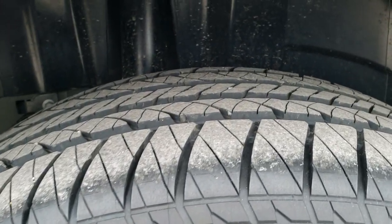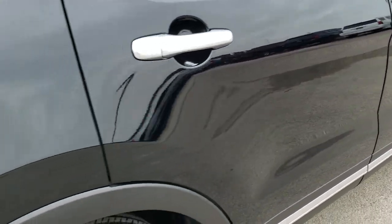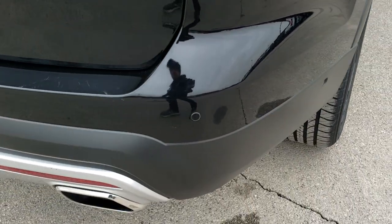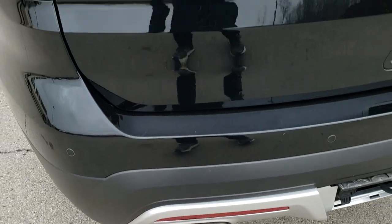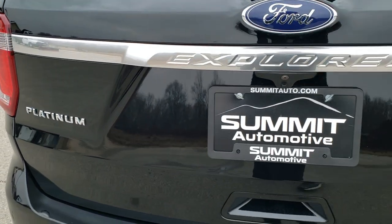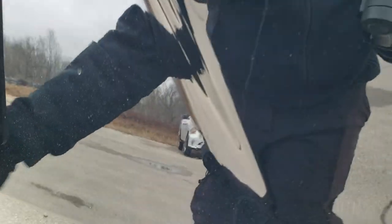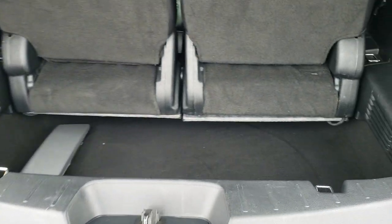The back rim is absolutely perfect, back tires are brand new as well, and there are no dents or dings down that side of the vehicle — very clean. It does have the capless fuel fill, which is a really nice feature. You can see it has the back-up parking sensors, the dual rear exhaust, it does have the receiver hitch with 4-pin and 7-pin wiring and we do have the cover for that. This is a power lift gate, opens up nicely, and the back storage area is very clean.